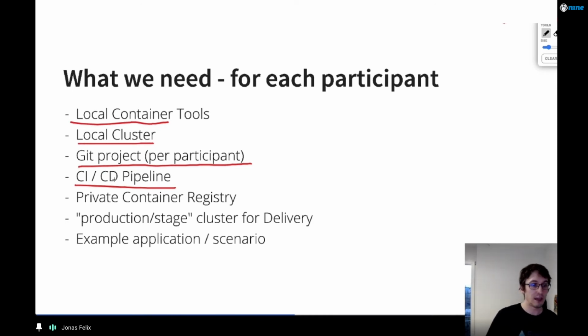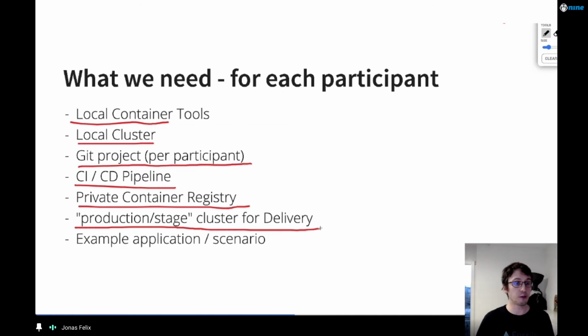So they have to be able to see if they change something in the continuous integration and delivery part, whether it works or not. If they do an exercise, let's say to add a separate environment, so they have some test environment where everything gets deployed for the testing team in your company, then they can easily test that for their own pipeline without disturbing the other participants. They need a private container registry to have their containers.